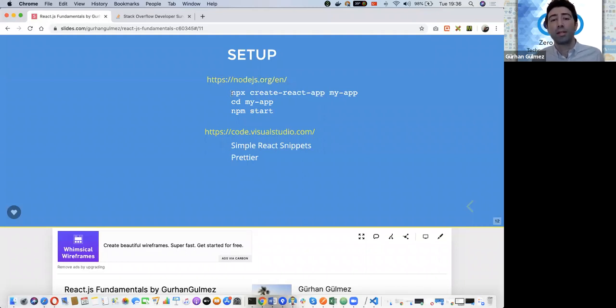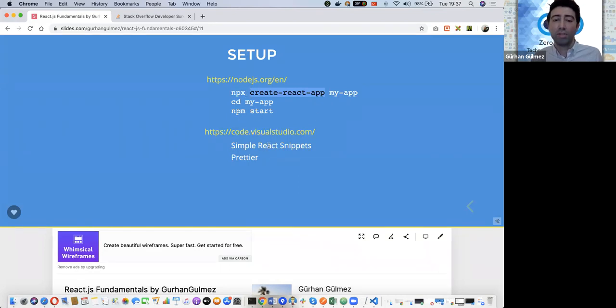We don't write any Node.js. It is only a background mechanism to run our JavaScript code in other places. And we will need create React app. With create React app, a lot of configuration will be ready to use for us.